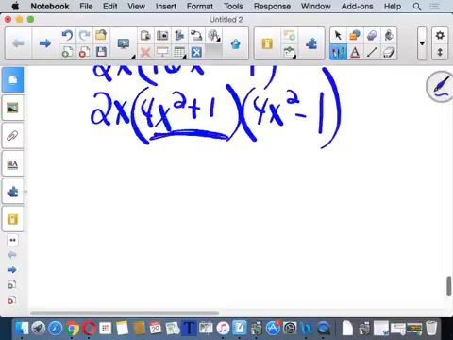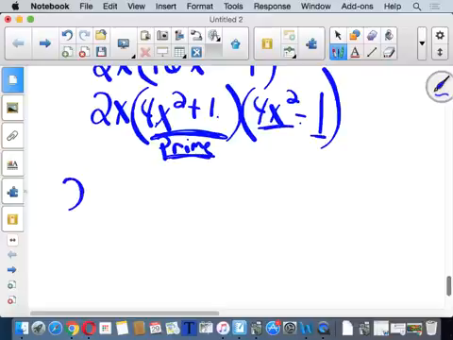Inside this quantity, I got a perfect square. Oh, golly gee, there's no subtraction. This part is prime. This part is relatively prime. It cannot be factored anymore. The entire expression isn't prime, but this part here cannot be factored. But if I look over here, I've got a perfect square minus a perfect square. This part can be factored.